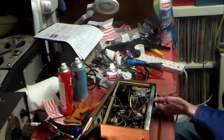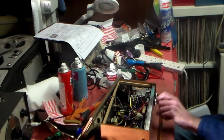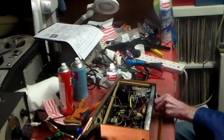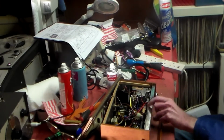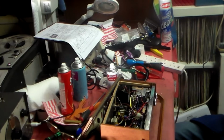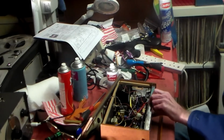The problem with the buttons. That's VHF. That's medium wave again. Okay, so that's sorted. Also LW and long wave work as well on this one. Now the tone control does nothing at all.